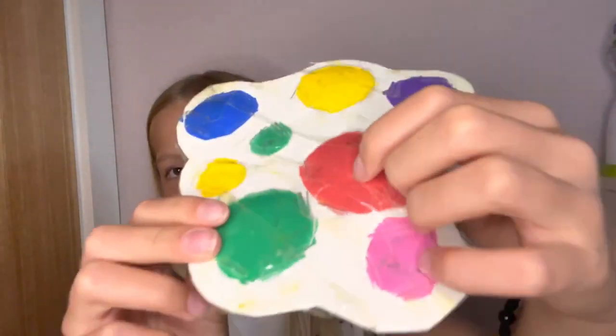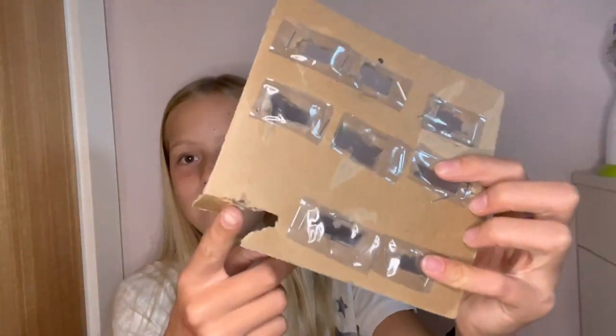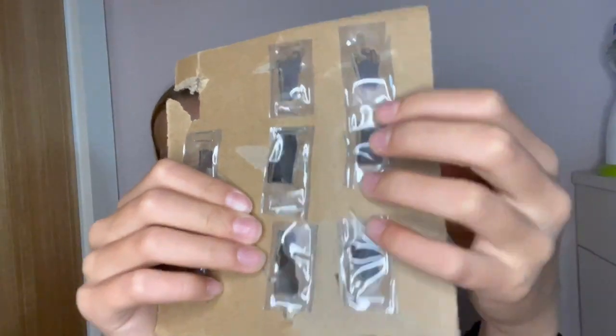But yeah, I put tape over it so it doesn't come off. And I've done a tutorial on this on my YouTube as well, so go check that out. But yeah, it makes a really loud noise and it sounds very realistic. Then next we've got, this was my first attempt of the poppet, and it isn't the best, but it still is good for a first attempt.